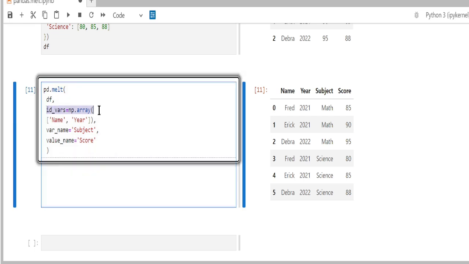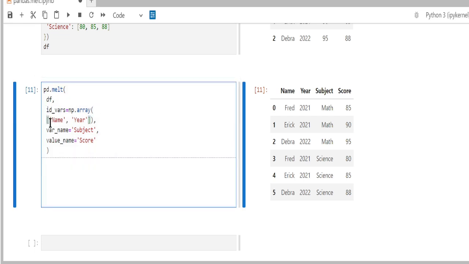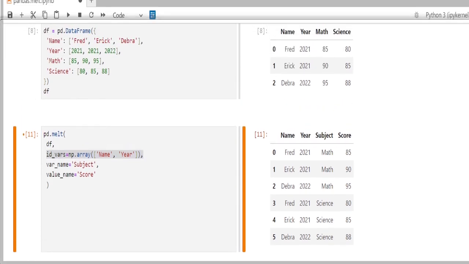The id vars has accepted an n-dimensional array for name and year, and the output is the same as when we did it for tuple and list. So this reshapes a data frame from the wide format into a long format.